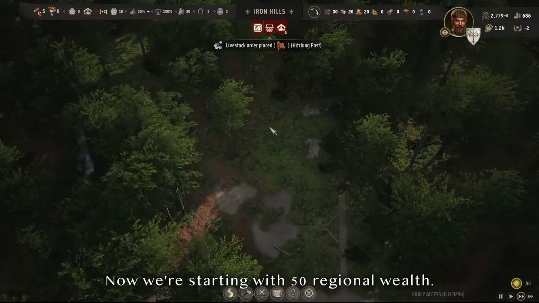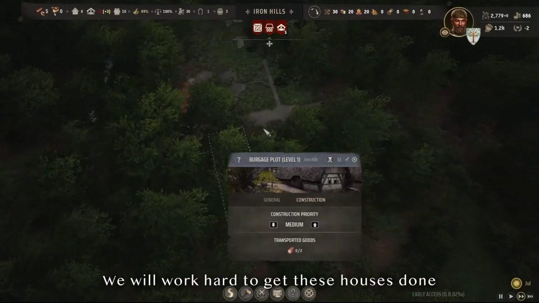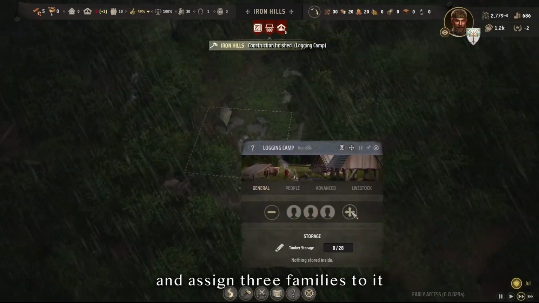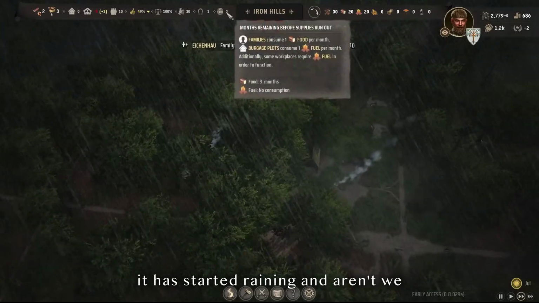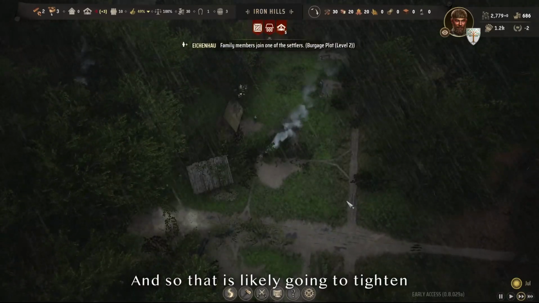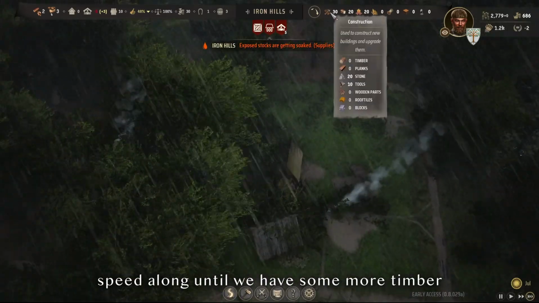Now we're starting with 50 regional wealth. We'll spend 20 of that right out of the gate to order a new oxen. We will work hard to get these houses done. As soon as our logging camp is finished, we're going to go ahead and assign 3 families to it. We want to get as many families as we can there. Unfortunately, it has started raining, and without a granary or storehouse, we are going to be losing some food and fuel, and so that is likely going to tighten our timeline just a little bit, but we should be okay. I think we're going to be just fine there. Let's speed along until we have some more timber.